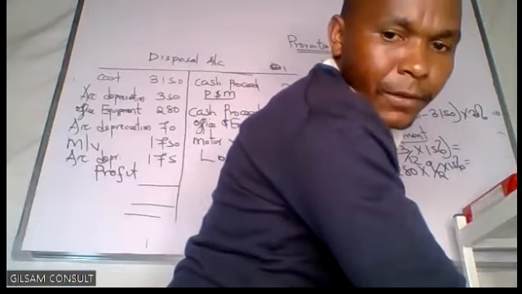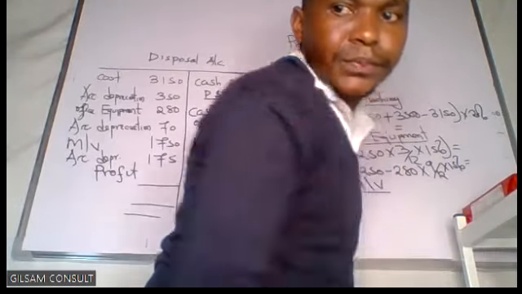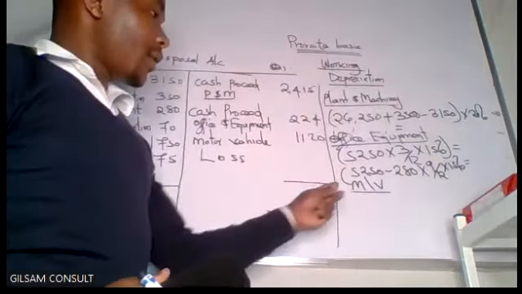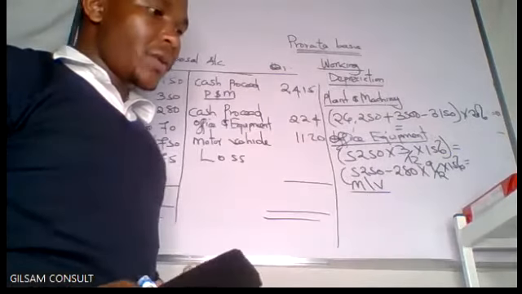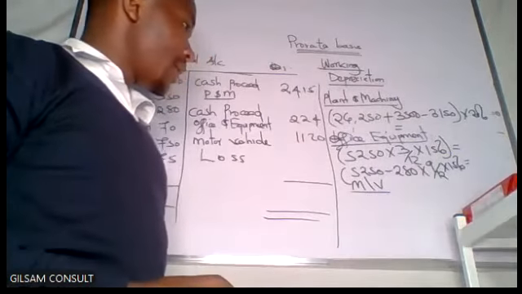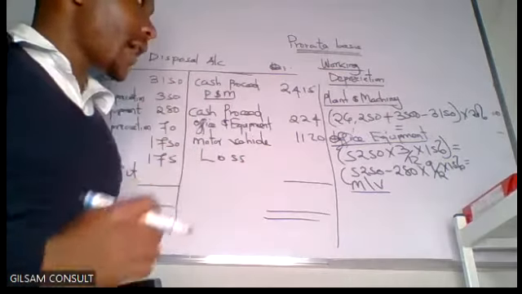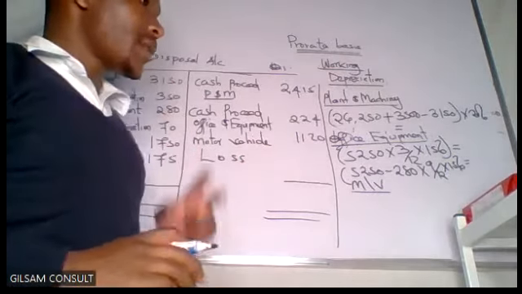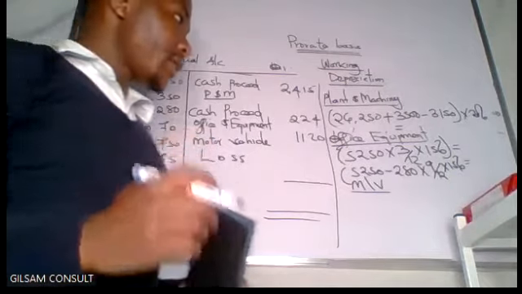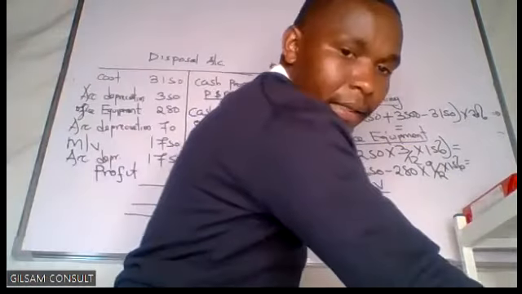I hope you're following. Motor vehicle, what was the balance product? And when did we dispose? So you look at the date of disposal and the date of acquisition. So you depreciate up to the date of disposal and acquisition.